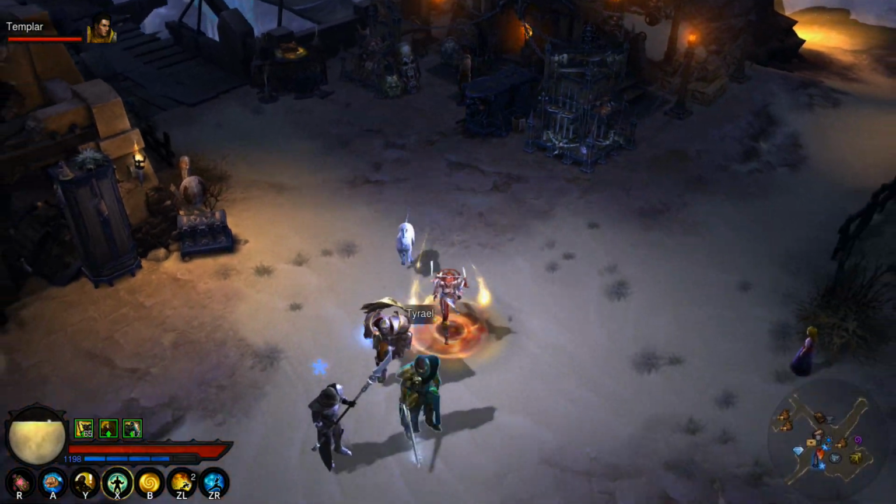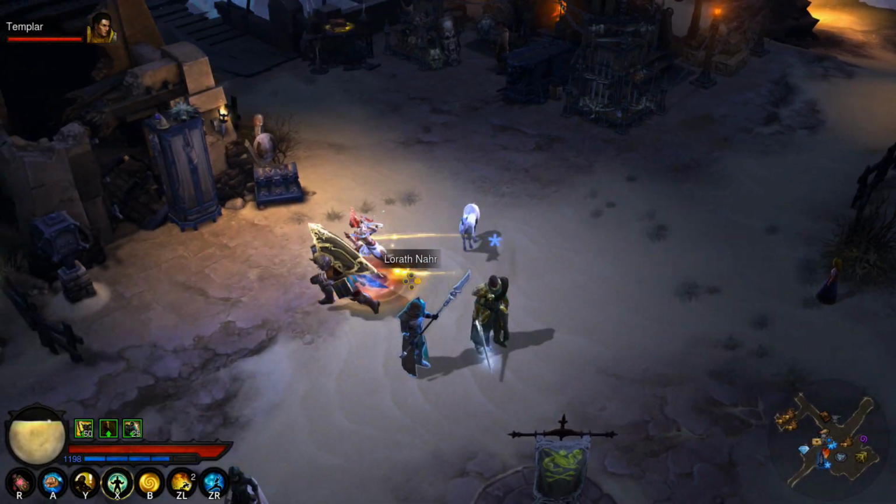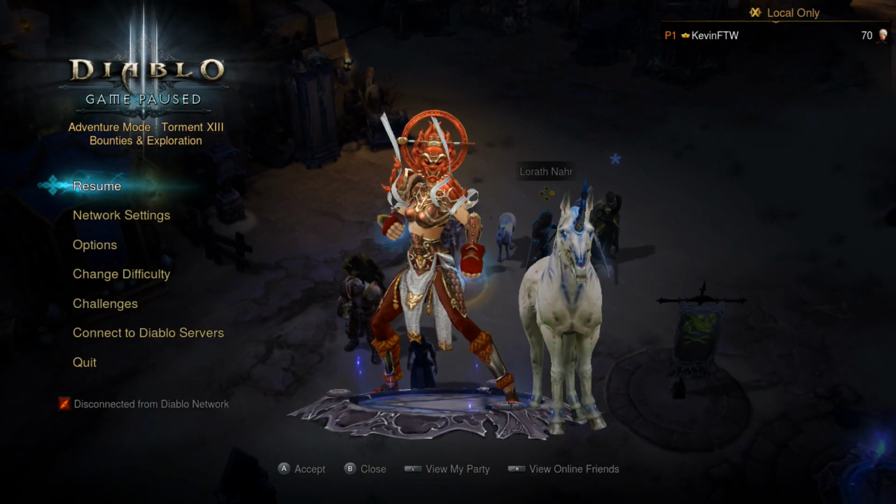So that's pretty much going to do it for this Diablo 3 video. I'm going to save that weapon because that summons the cow level for those of you who don't know.